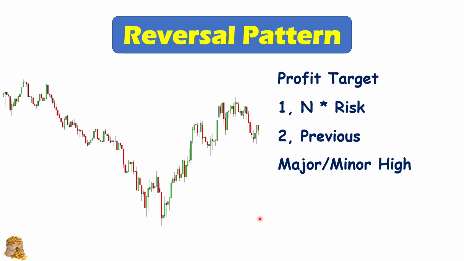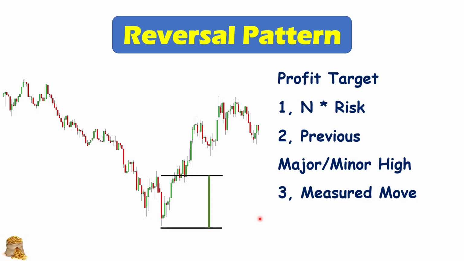The third option is the measured move. Basically, most of the time the market moves in waves, or Elliott waves. So there might be 1, 2, 3 legs here, and each leg most of the time will move roughly the same distance. If that's the case, we can do the measured move for the first leg, from the bottom of the start of the first leg until the last bull bar at the top. So this is the measured move. And then we measure the same distance from the pullback, for each pullback basically. So here's the first pullback, and then we measure up by the same distance. So here's the profit target.